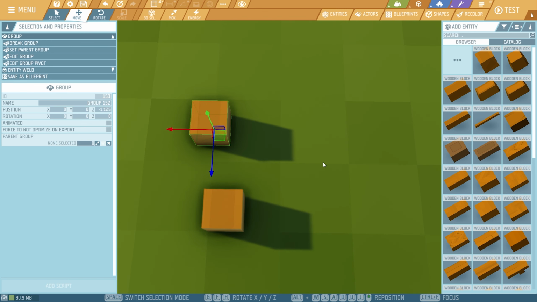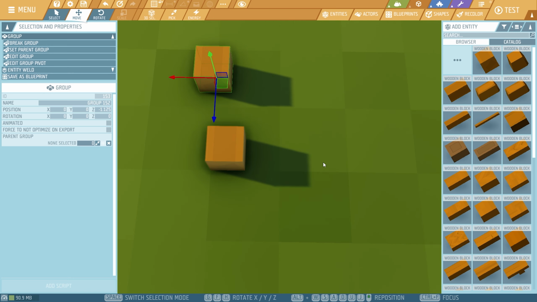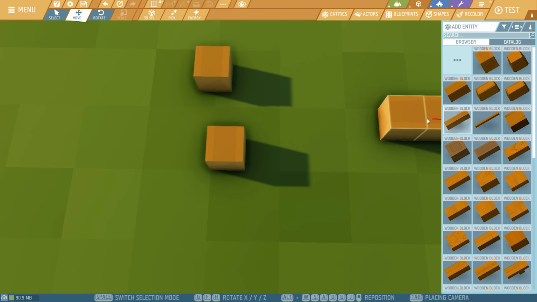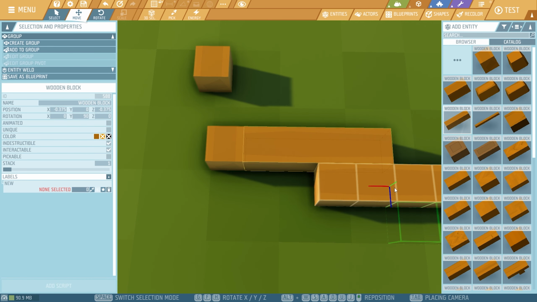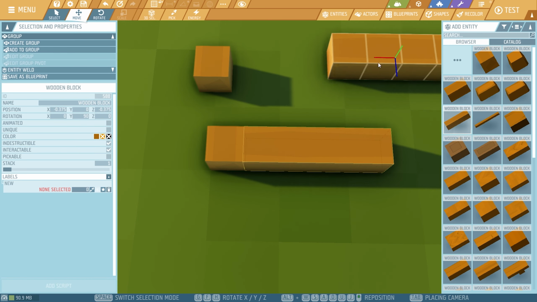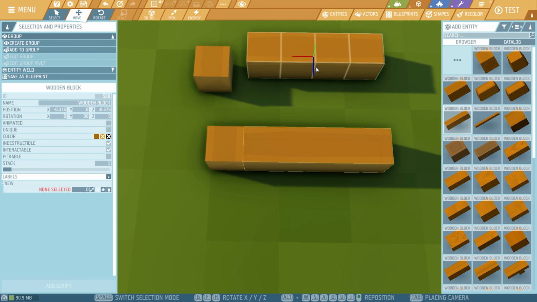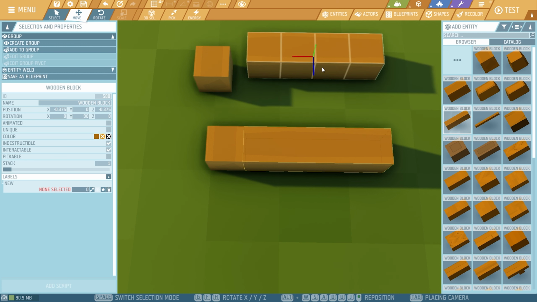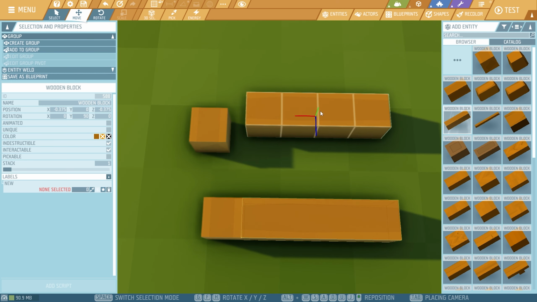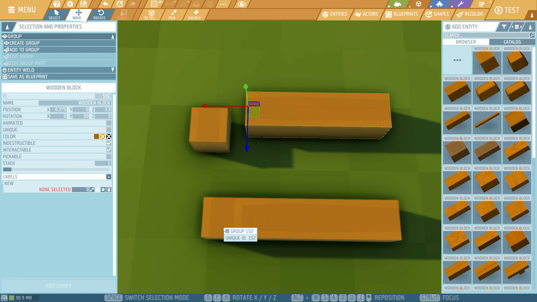Allow me to show you why you don't want to move the block instantly. Because if I take another wooden block, it will still perfectly fit to this block that hasn't been moved just yet. But what if this block has moved for some reason in your project and you need to align something? Well, there is only one thing actually you can do, as far as I know. If someone else knows a better way, let me know in the comment section. I will really appreciate that. Well, in this case, I would just say use this block, make a new one, and then connect it up.